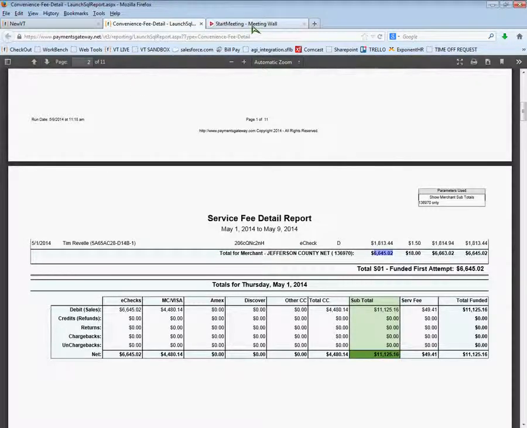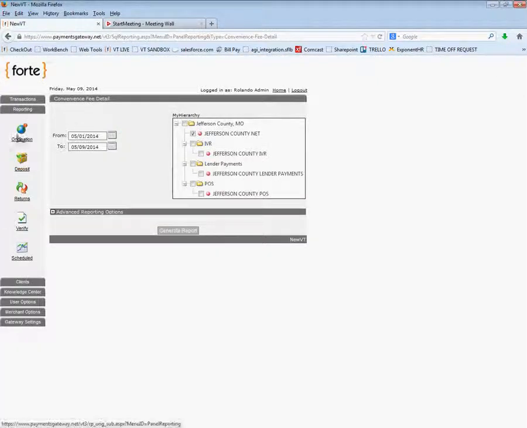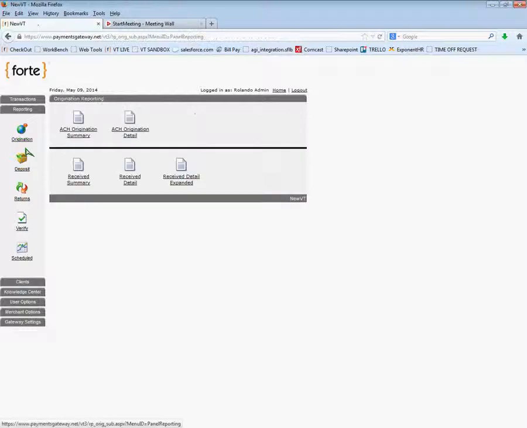So that's in a nutshell a little bit of the reporting. Obviously, there's a lot of reports to choose from, and you can play around, but we can point you in the right direction as to what you're trying to accomplish. There's reports that are e-check only, others that are combined. So it's a pretty robust reporting solution.